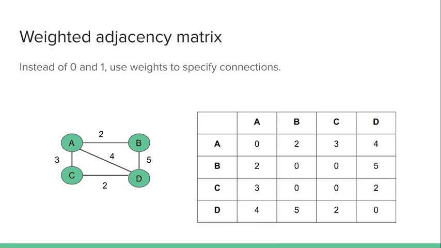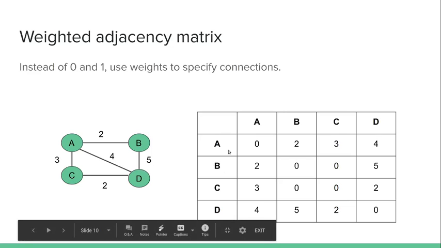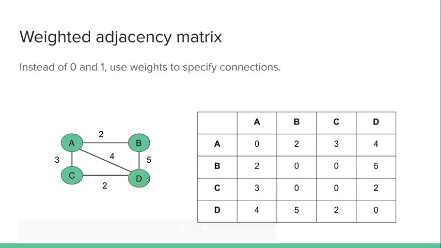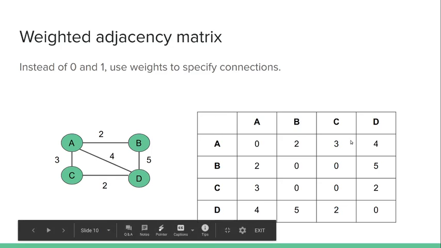Now, if our graph has weights on it, so we have a weighted graph, then we still represent edges the same way. It's just that we use the weighting instead of the number 1. So in this example, we have a weighted, undirected graph. There are no arrows in this graph, so it's undirected, and that means the edges go in both directions. So if we start with A, from A we can get to B, and it cost us 2, so we put a 2 in the B column. We can also get to C, and it cost us 3, so we put a 3 in the C column. And we can get to D from A with a cost of 4, so we put a 4 in the D column.